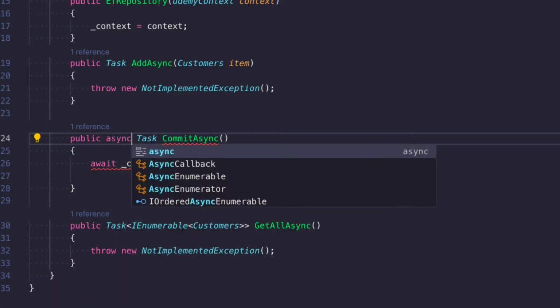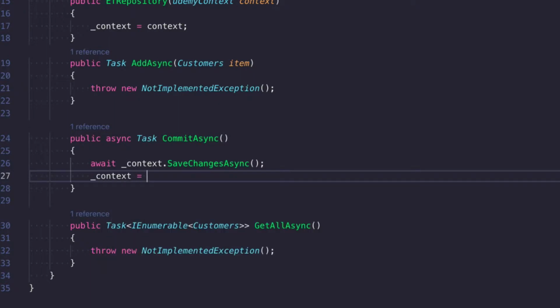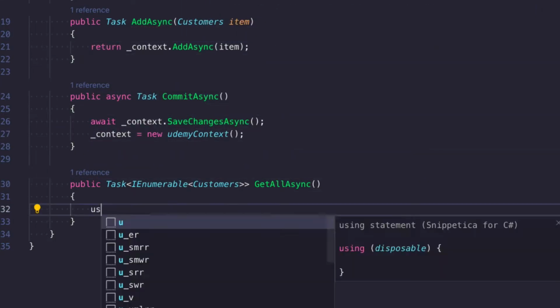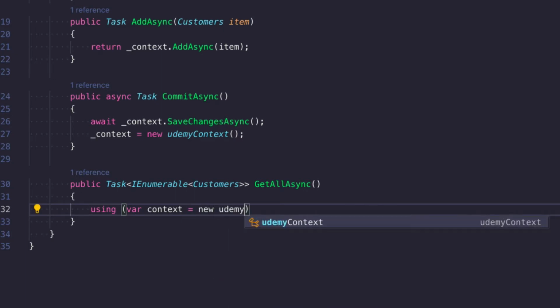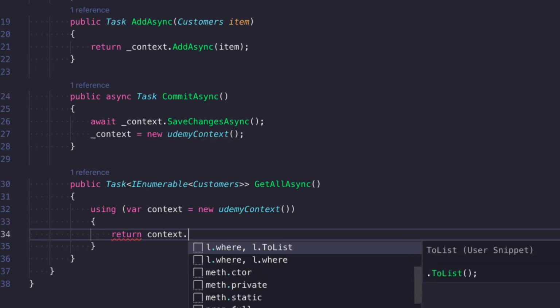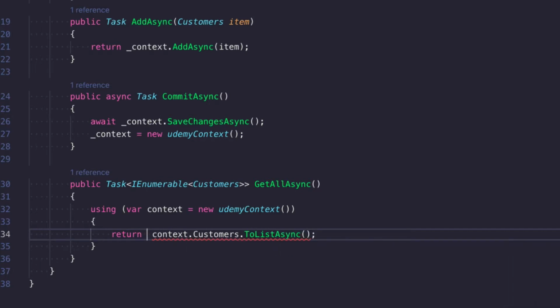Then the AddAsync is already done in the Entity Framework Core UdemyContext, because it is kind of something like a repository pattern, and also includes the unit of work, as you can see, with the SaveChanges. I will get to it in two or three words why we still want to use it for Entity Framework, but now let's just create our code we want to run here, so we can test and check our examples.